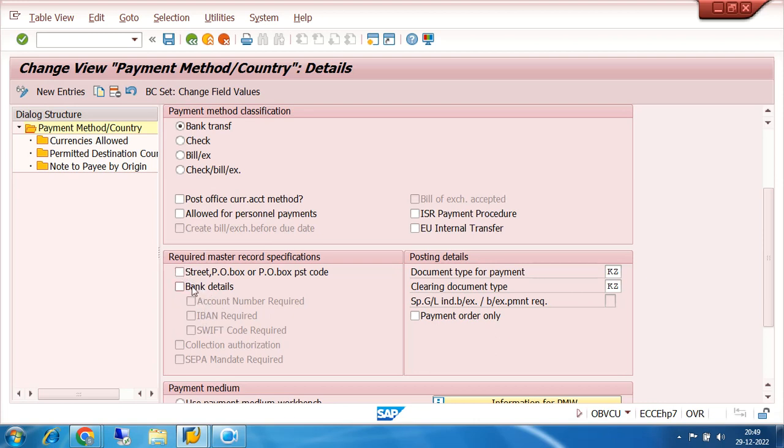If we select this checkbox and this post box number, street number, bank details, if these are not available, then there is no meaning of creating these things, because vendor master creation is very important. If you want to create a vendor for automatic payment, then the bank records of your vendor are needed, because a vendor always wants money in his bank account, right? Specific bank account. So whenever you have to transfer the money to the vendor bank account, the details of the bank account are required. Let us go to the vendor master.